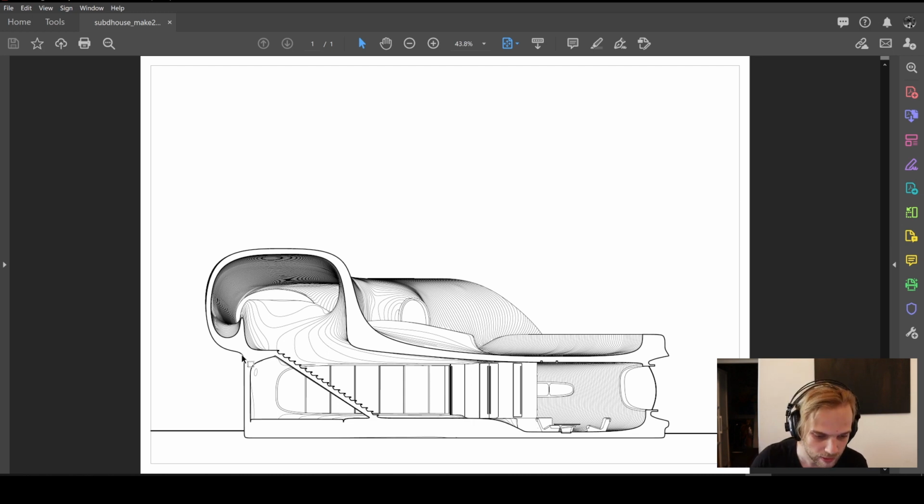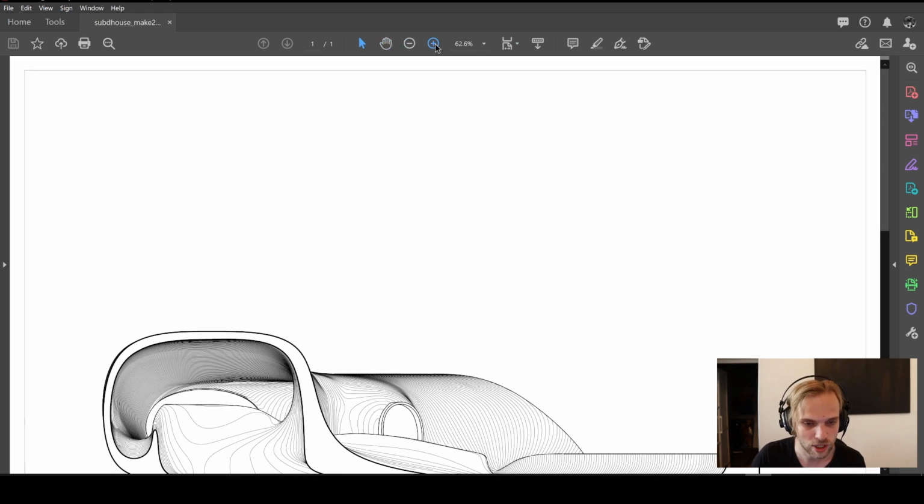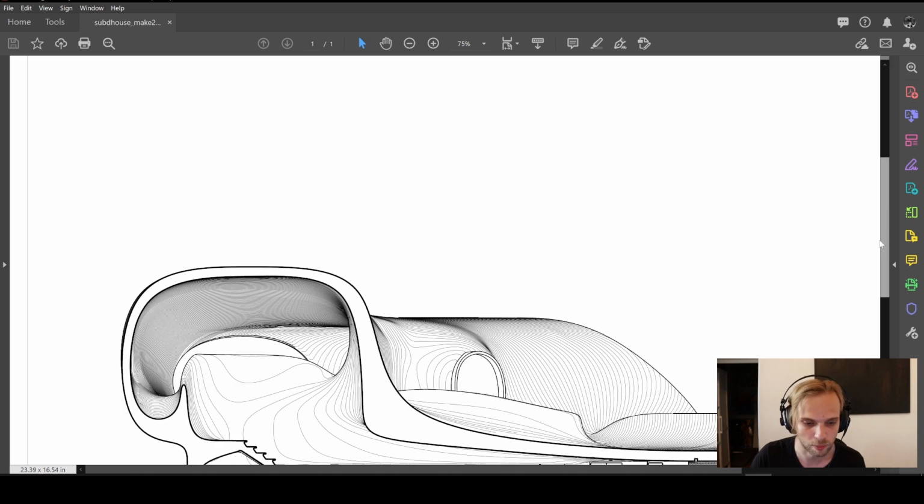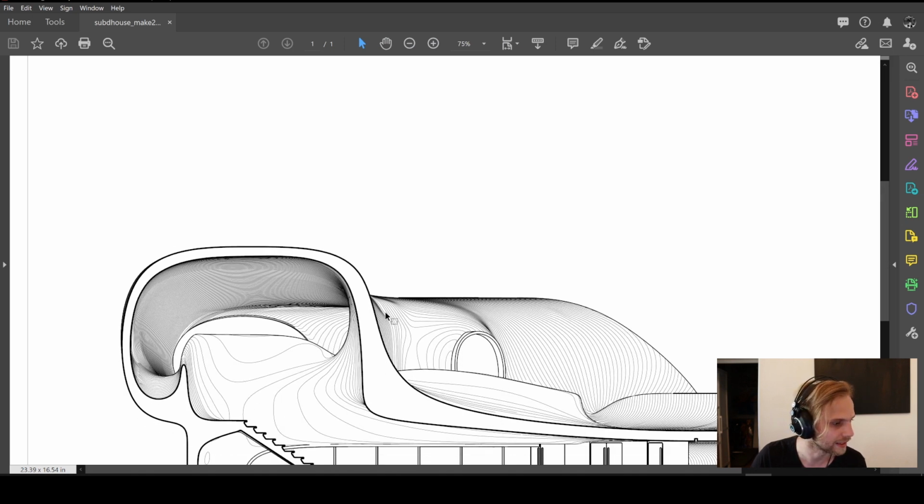So these lines will always be 0.8 millimeters. These lines will always be 0.09 millimeters. And the frames, for instance, will always be 0.35 millimeters, right? So depending on how much I've zoomed in, it's going to change the proportion, right? Or the intensity of the lines.